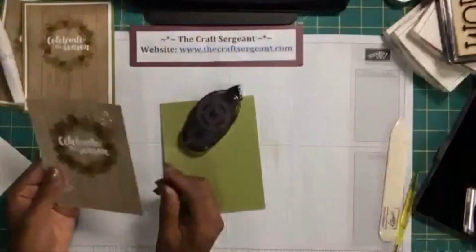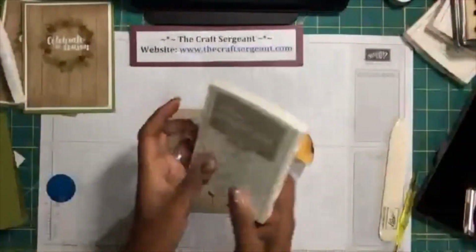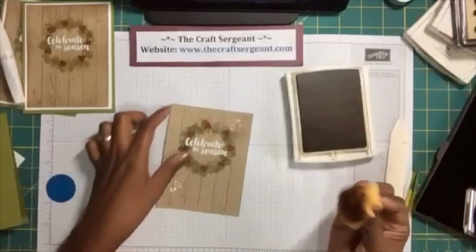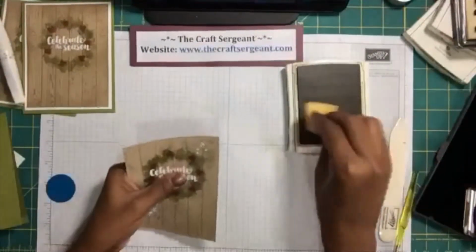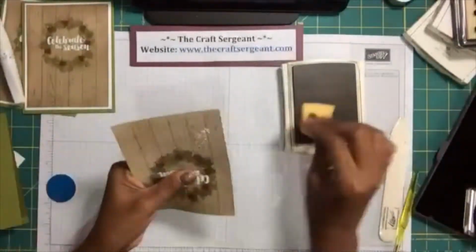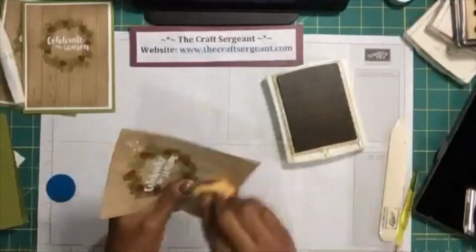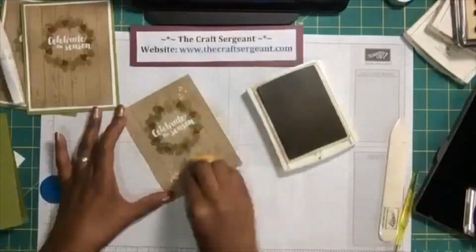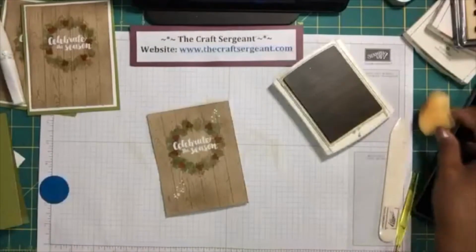So we're just going to move that out of the way real quick. I'm going to take my Crumb Cake and apply my sponge to my ink pad, just to get a little bit of ink on the sponge. And then I'm just going to brush it over my project. Now this technique is really cool because it gives your project a different kind of effect. I like how it looks kind of antique-y when you're done. I'm rubbing it around the edges and then I'm going to rub it onto the actual base itself. Alright, there we go.